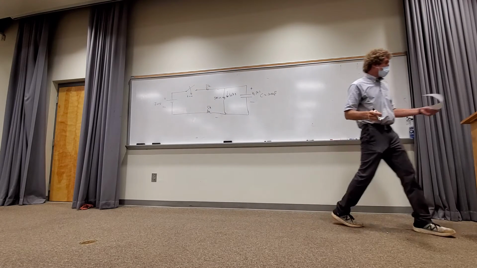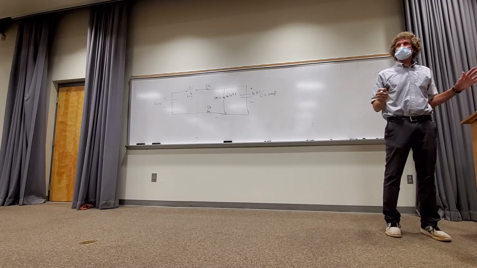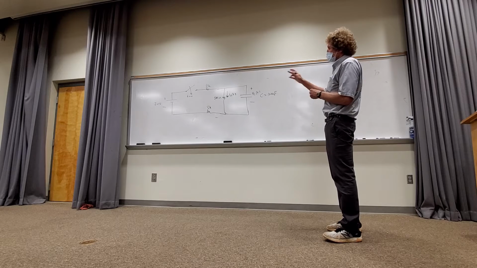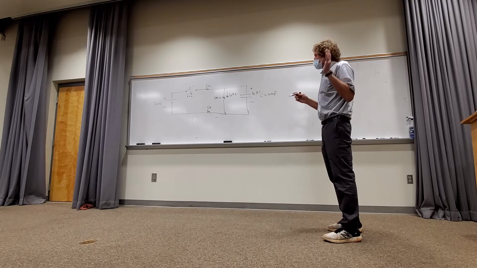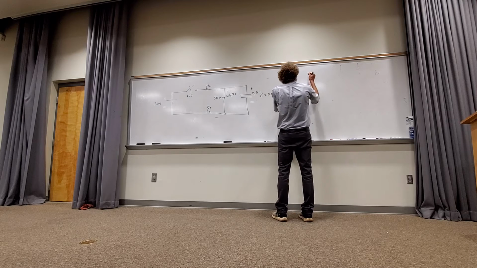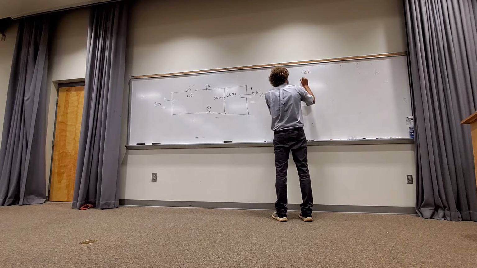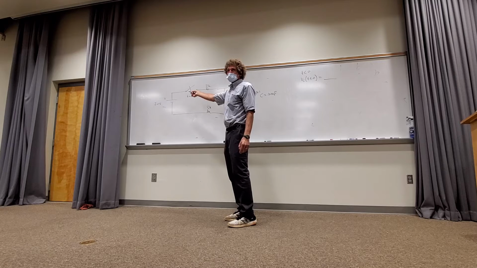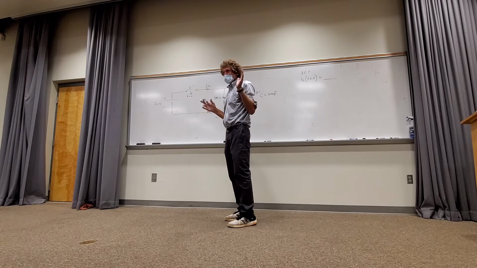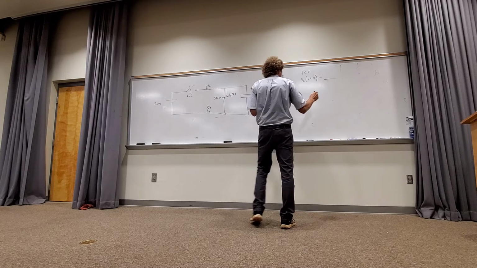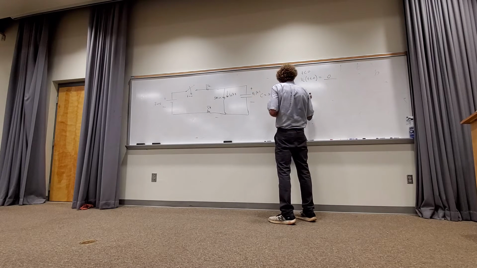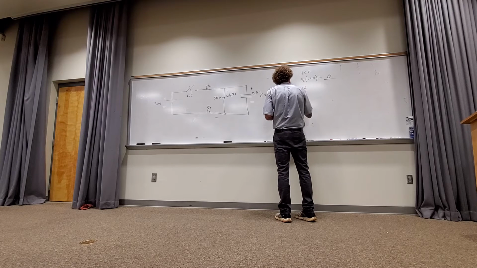So for this problem, again, I think this was literally the first problem I put on the board related to this. I changed the values and that was it. So when you take a look at this, first thing you find, for t less than 0, VC for t less than 0 is, you got to inspect this. Well, the voltage source isn't even connected, so it's got to be 0 just by inspection. Everybody see that, class? It's 0. Has to be. Next, after the switch closes, now we go for t greater than 0.